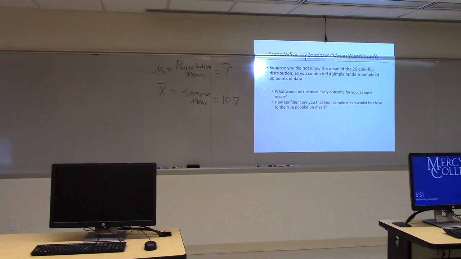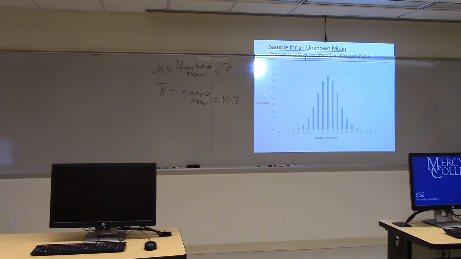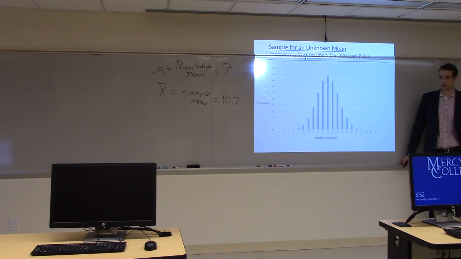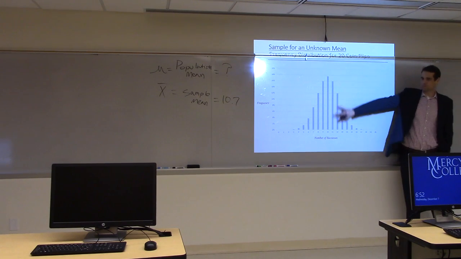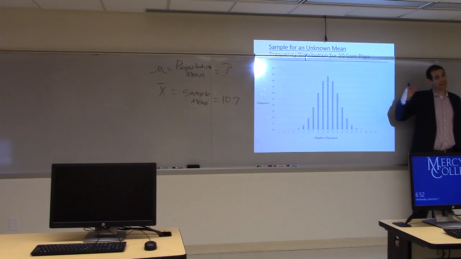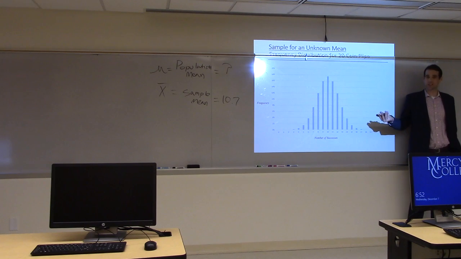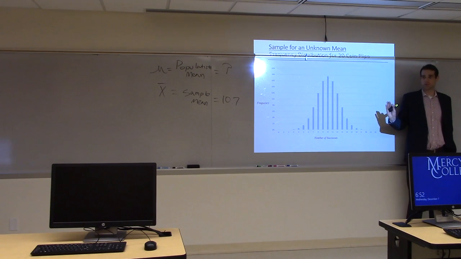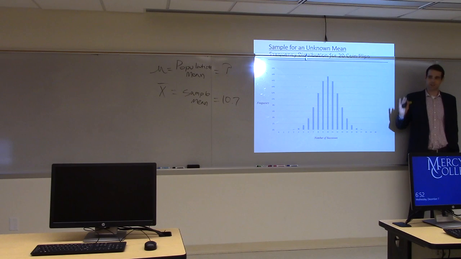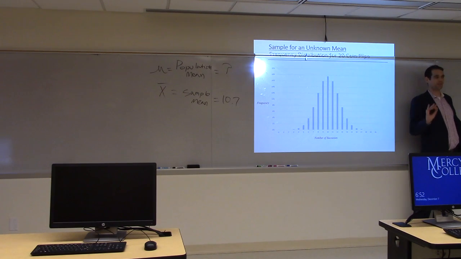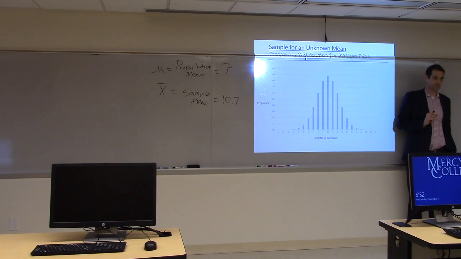I guess, because you know the numbers, it's like 0.7 off. How confident would you be if you didn't know that? How confident would you be that your sample mean is close to the true population mean? Well, I'm looking for two parts to this answer. One, I want to go through some analysis where we would say, yeah, we might be reasonably confident that our sample mean would come out close to 10. But the second part is we're not able to quantify how confident we are.